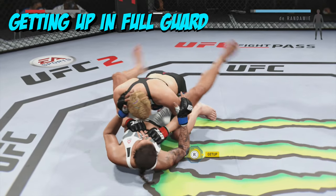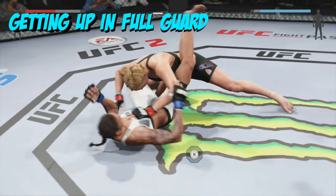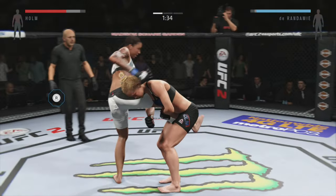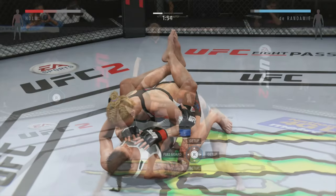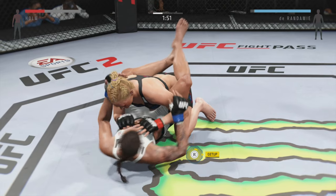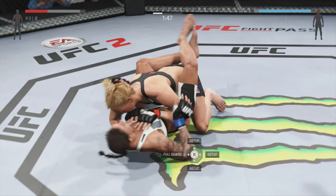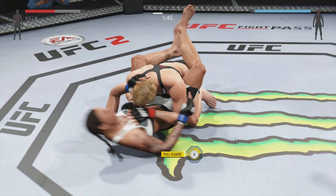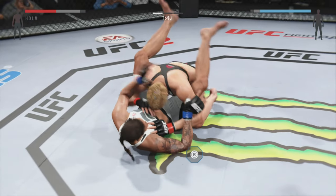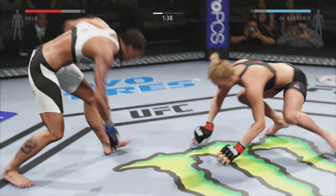First things first. I know you guys have had situations like this where you're stuck on the mat, your shoulders are on the mat, and you just can't get up. Look at this little secret right there — you want to go and transition into full guard and then immediately go the opposite direction to the get up transition, and it'll go so fast. So let's see it here in slow motion. I try to get up just regularly. Can't do it.